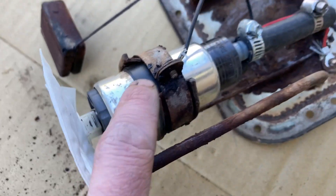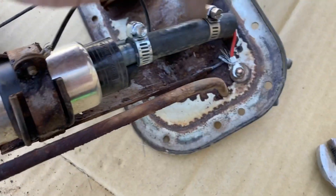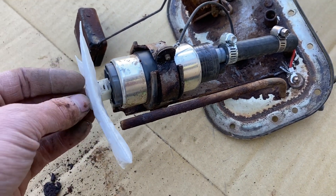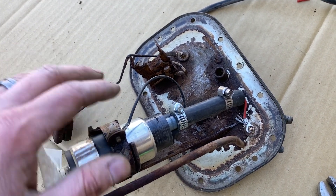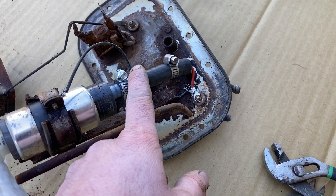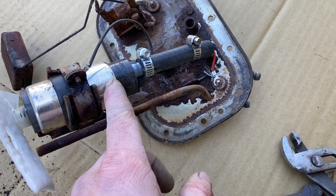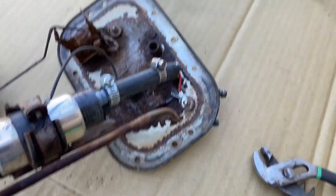I resourced this out of a Ford Ranger — this is a brand new pump and filter. I just used a different hose, cut my two lines, and took this. I had it for a brand new Ford Ranger and didn't use it, so it's just repurposed for this. I've already tested it: the float works, the sending unit works, and the pump works. We're going to sit this down in some fuel, run the hose up to it, and see if it's going to run with this higher-volume Ford pump. Should make it run a lot better, being a Chevrolet.